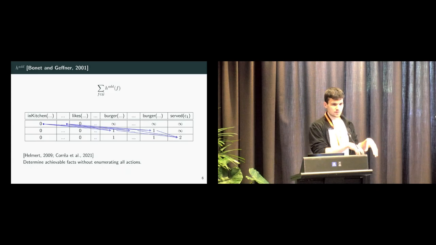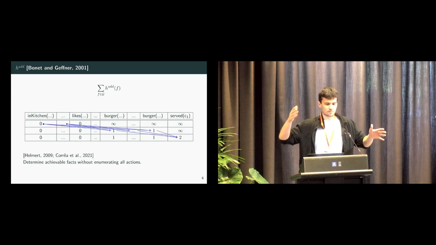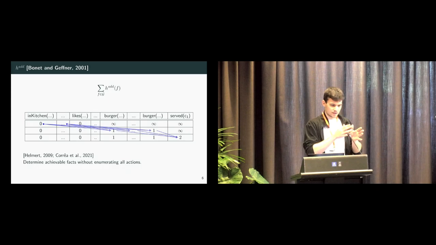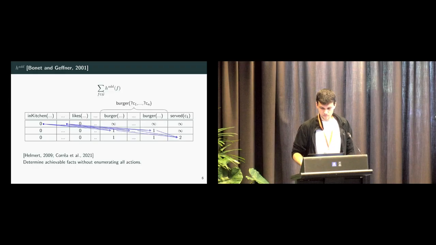So what previous work has shown is basically how to get rid of the bottleneck if you have too many parameters in your actions. So kind of a more efficient way to get through the arrows, but not to downsize the table. So this table would still come with an exponential amount of facts by representing the burger atoms, and we wouldn't be able to compute HED this way. Yeah, that's exactly illustrated here.